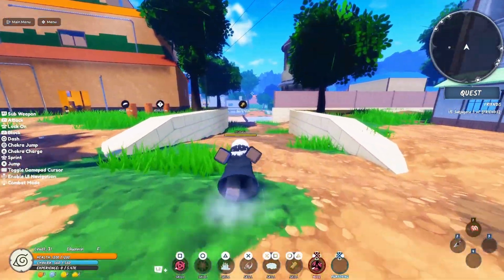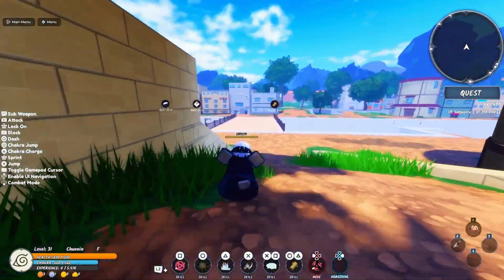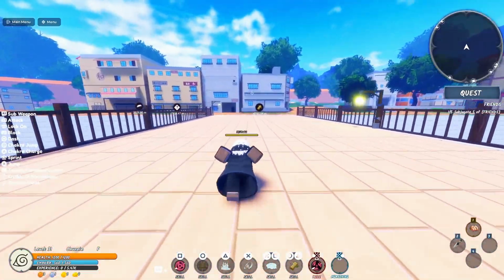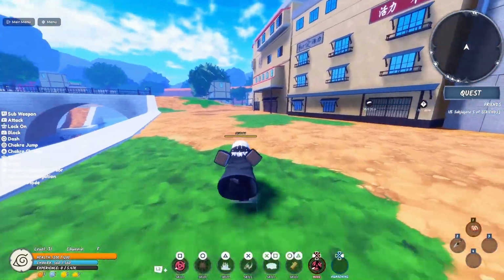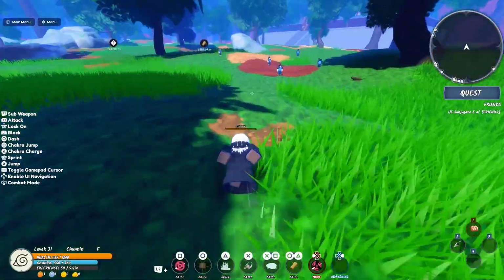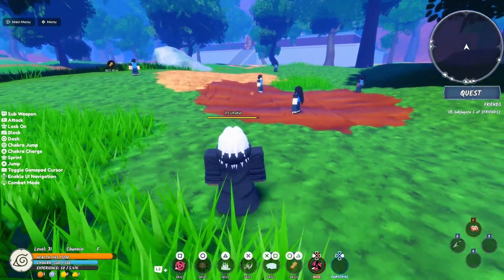Okay, all right, so for the combat mode, I'm just gonna go find a mob real quick so that I can showcase it, because I just feel like yapping about the combat mode is not gonna be exciting for you guys to watch, because I've learned from some videos that I yap a lot. But I'm just gonna skip ahead to where I find the mob. Okay, yo, so I found some mobs right here, and I'm just gonna showcase the combat mode keybinds.